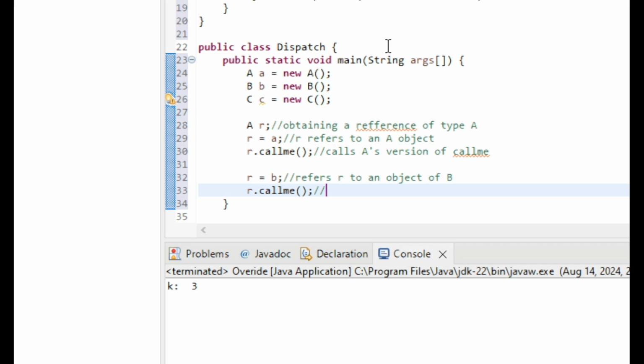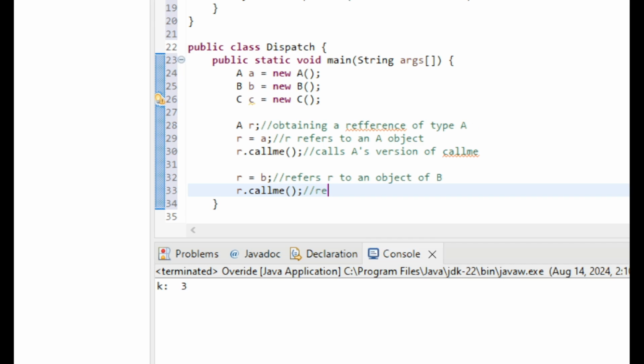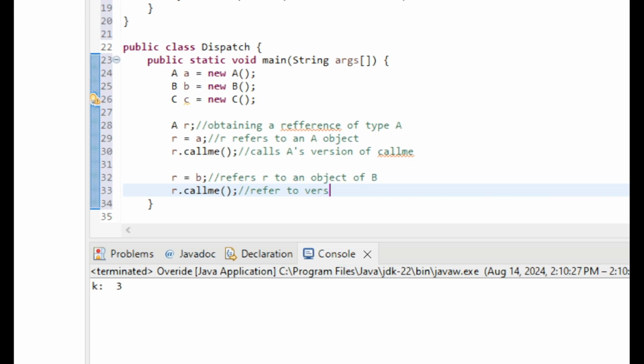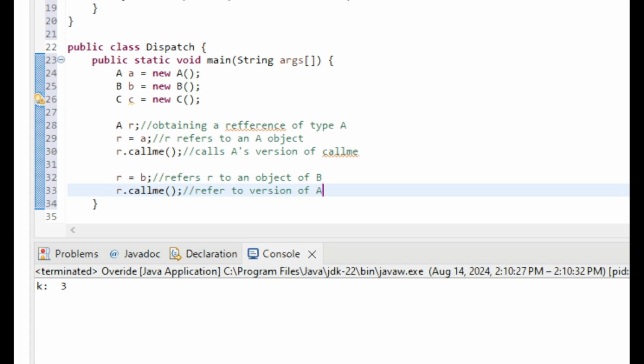At this point, because at line 35 r is referring to b, which is an instance of the class B, or an object of the class B. So when we are invoking the method callMe on r, it is going to refer to the version of that method that is of A. So we expect it to print "inside A".